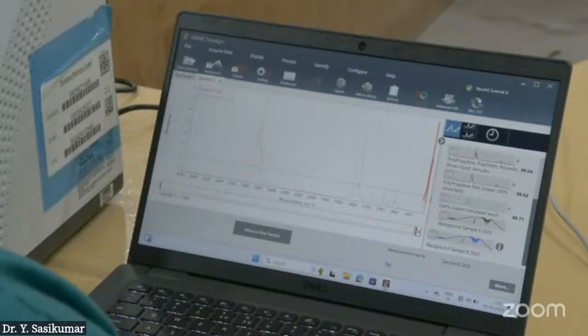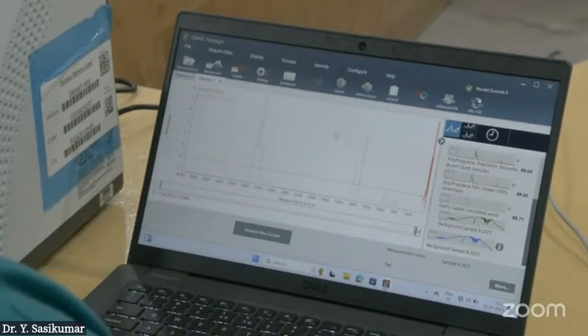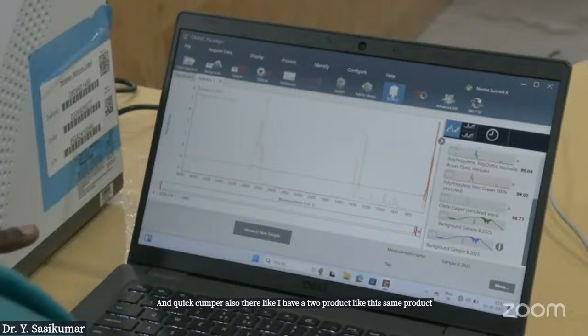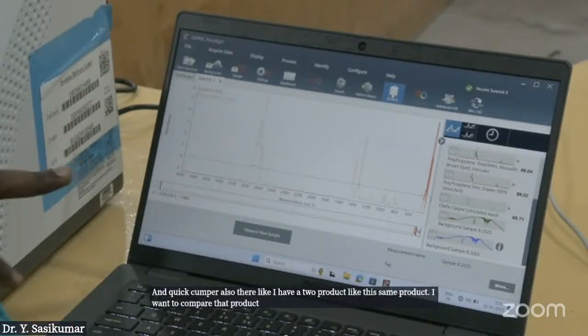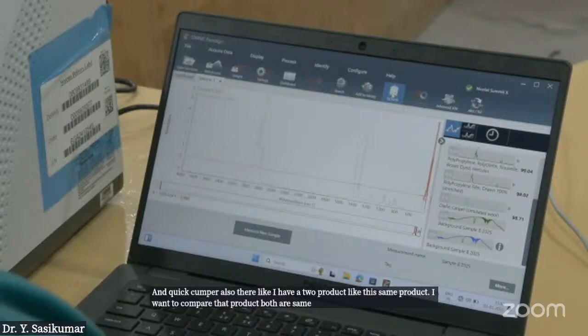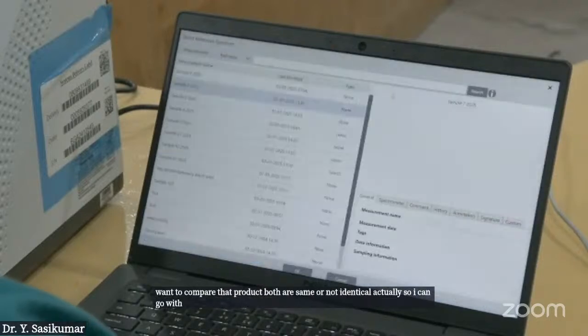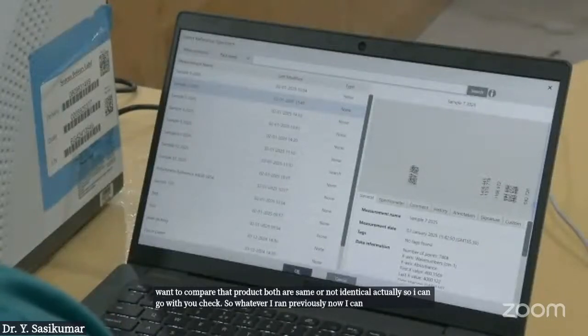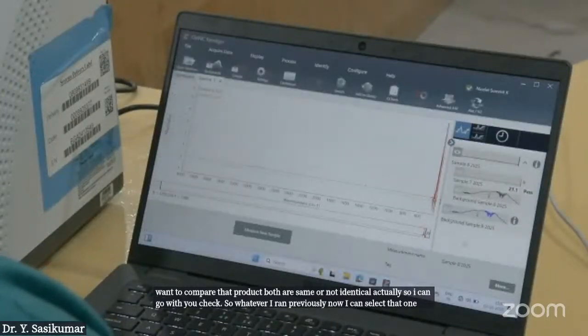Then there is peak search and quick compare also. Like I have two products, the same product, and I want to compare them, whether both are identical or not. So I can go with Q check. Whatever I ran previously, I can select that one and give OK.